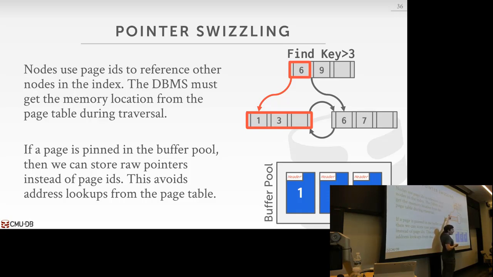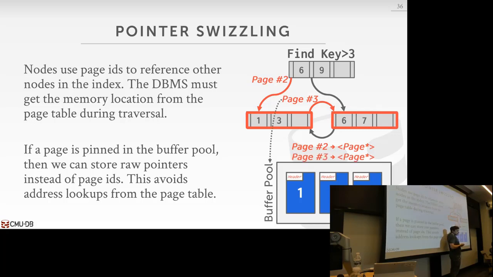Well, in the root node, I'm storing a page ID for this index, and now I got to go down to the buffer pool and say, hey, I have page 2. If it's in memory, give it to me; if it's not in memory, go get it for me, and then give me back a pointer to it. So then I get my pointer to it, and now I can do my traversal. Same thing as I'm scanning along here. I want to get to my sibling. My sibling is page 3 because that's what's stored in my node. I got to go down to the buffer pool and say, give me the pointer for page 3.